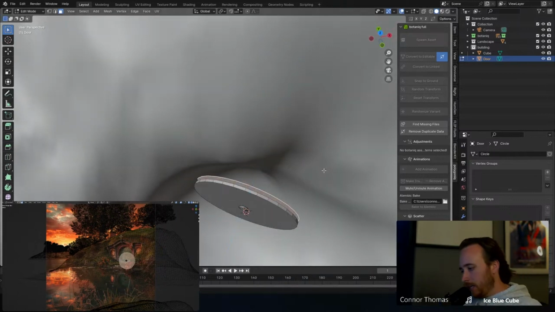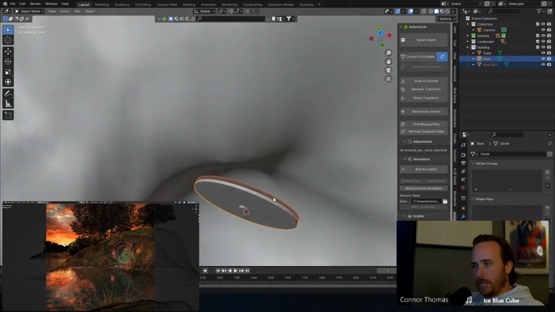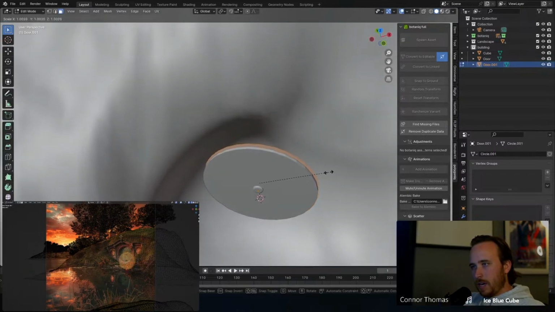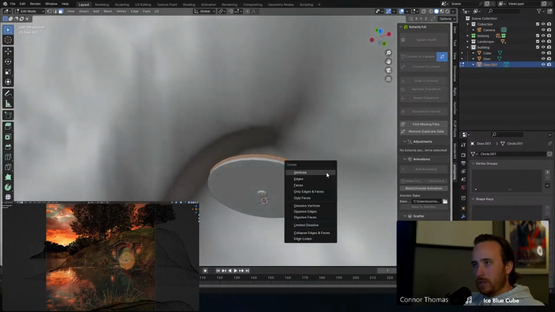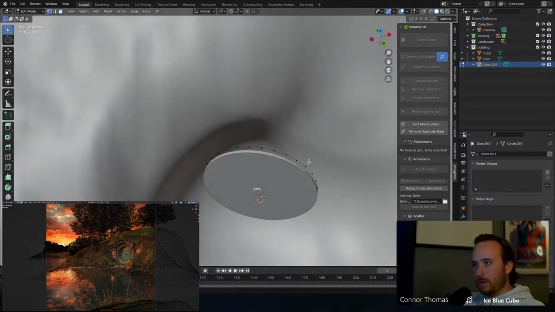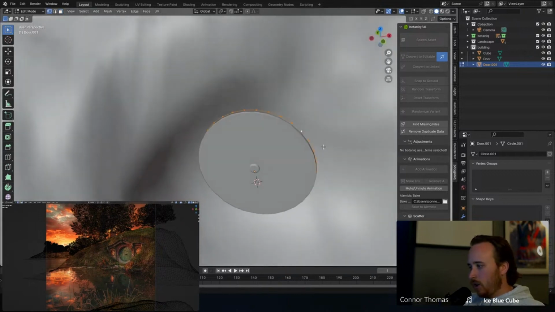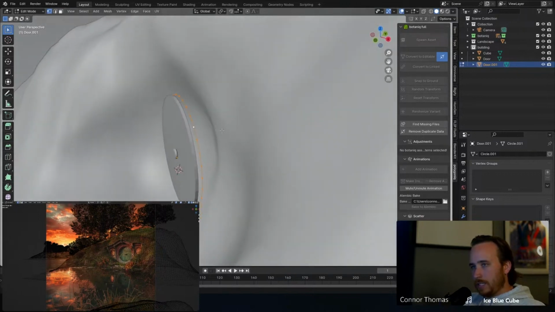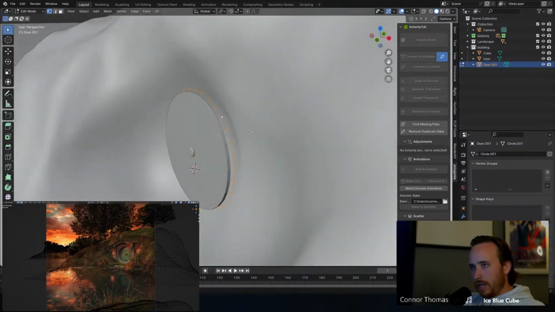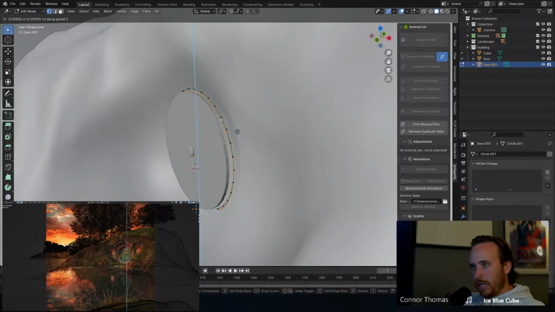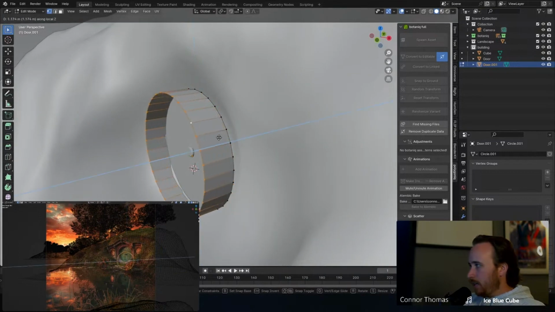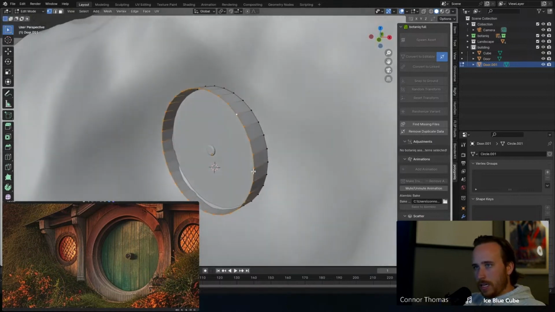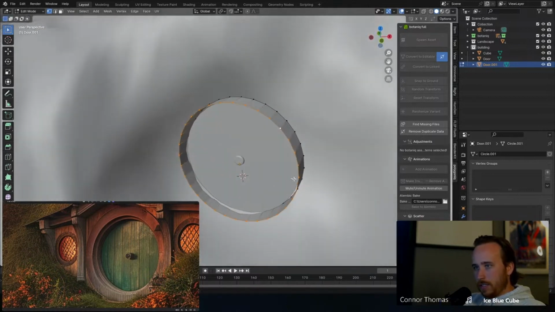I'm going to just move that back here, but I'm going to press P for selection just to make it its own object. Well, we're not going to scale him up yet, but we're going to delete only the faces on this. That way we only have the vertices on it. And we kind of need to create the exterior of this door. So I'm going to scale it ever so slightly up. And we're just going to have it come outwards. So let's just bring this back here and line this up slightly.